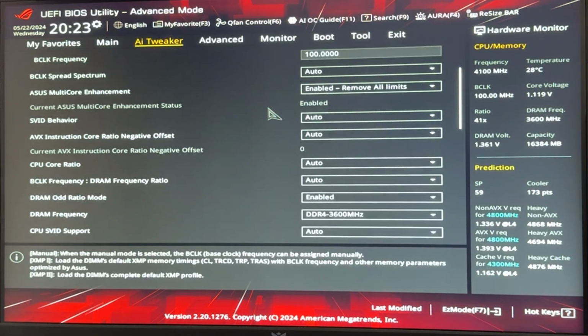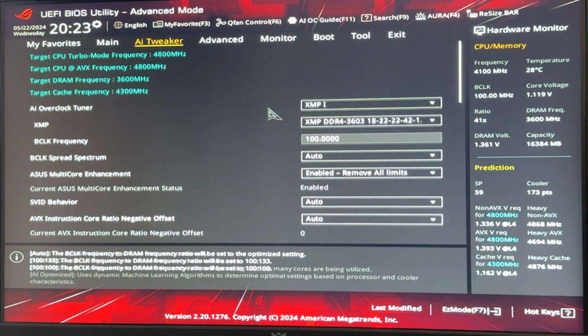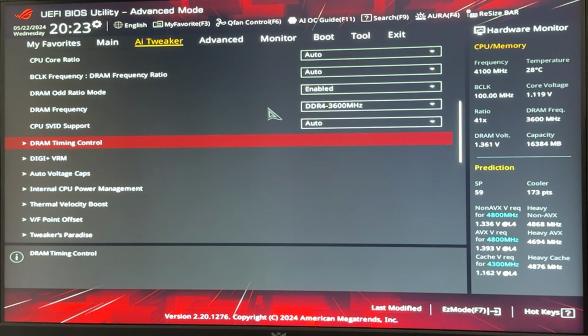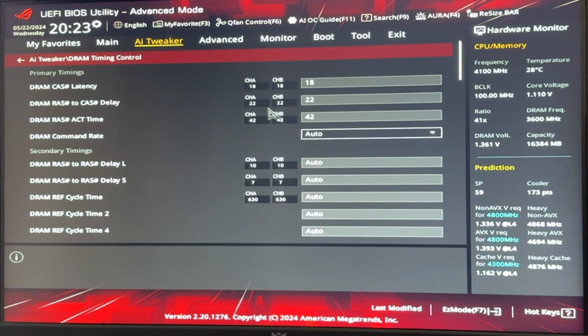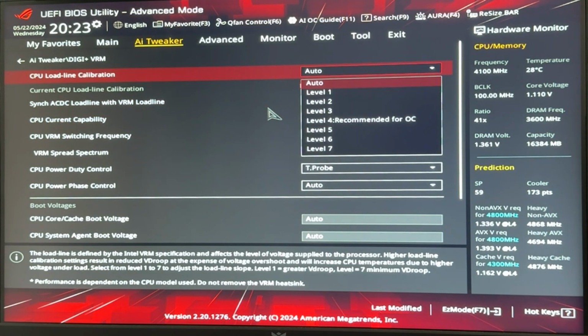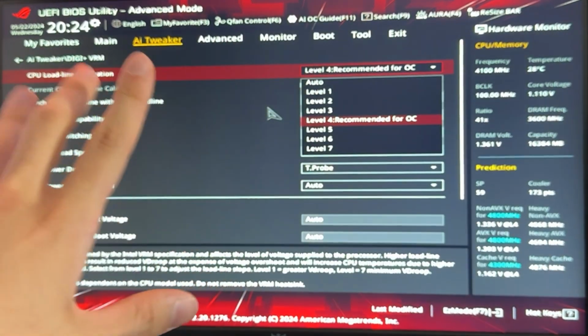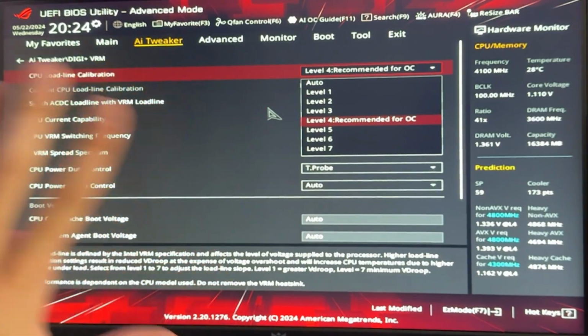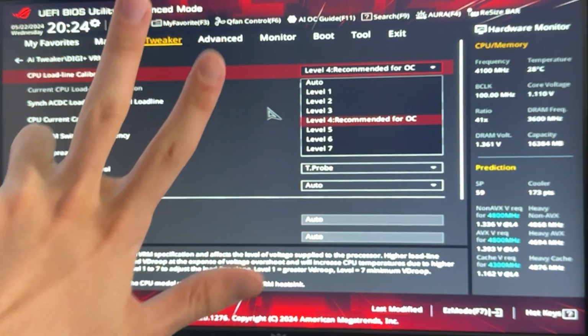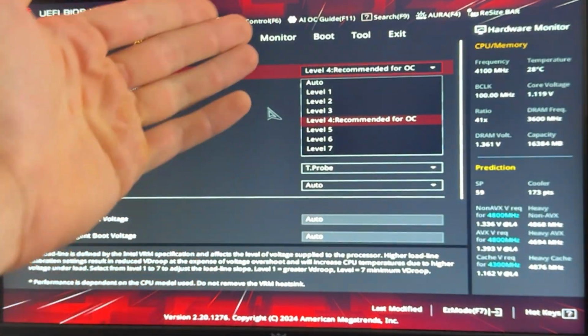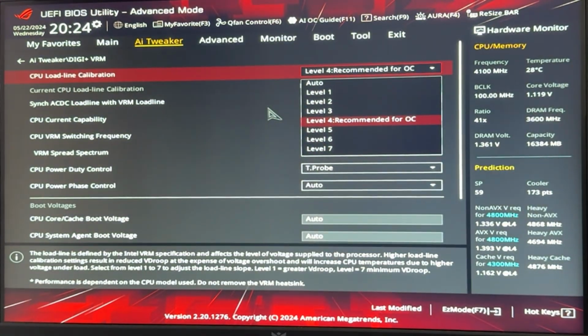But the first step is going to be the load line calibration. Again, every motherboard has this, but the location is going to be a bit different, but it's going to be called load line calibration. So find it and you want to put it to the middle, okay, right here. Now this is the first thing where we can play around a bit. So if you want to just copy my settings, just put it in the middle. No matter how many levels you have, just put it in the middle one. So if you have three levels, put level two. If you have seven, put level four right there.